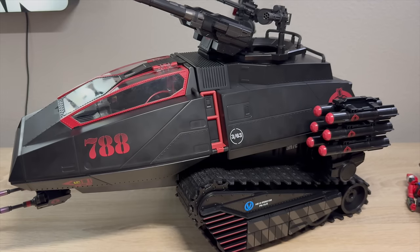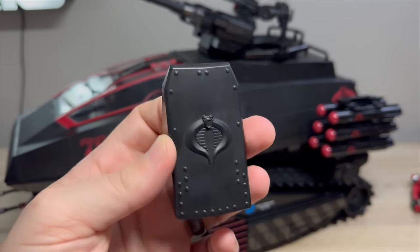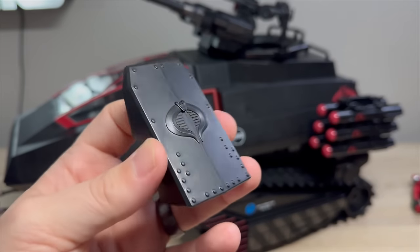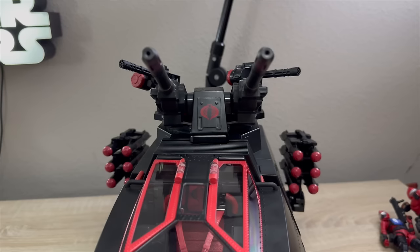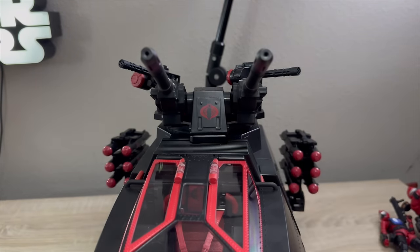The first is this little piece. Now, this was a surprise coming out of the box because it wasn't in any of the pictures. It wasn't in any of the tiers. I have no idea when they added this on or even what it was. So you don't have to put it on. It's fine how it is. This is how they sold it. This was in every picture they showed of it.